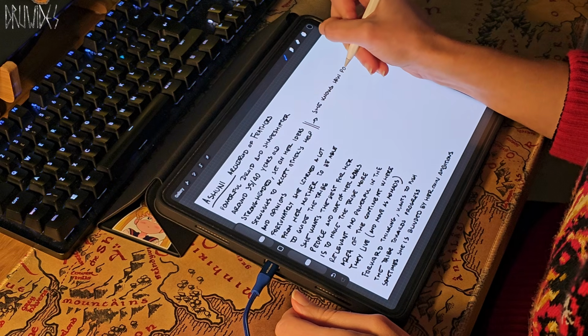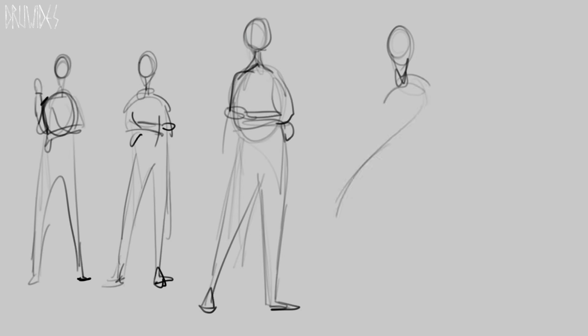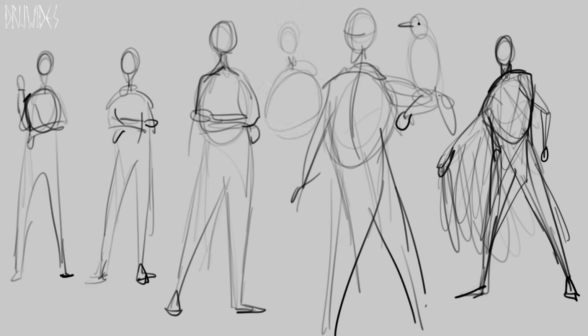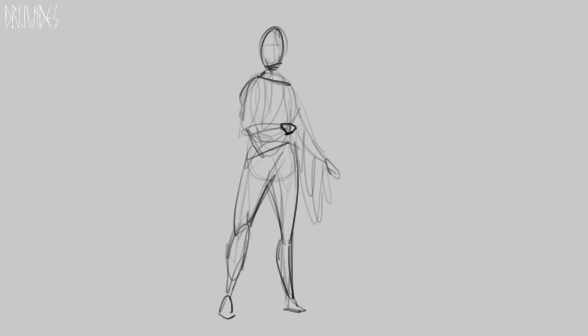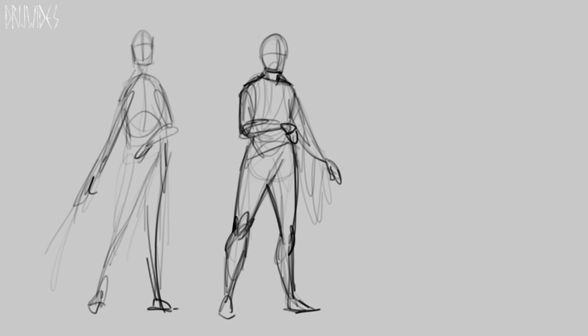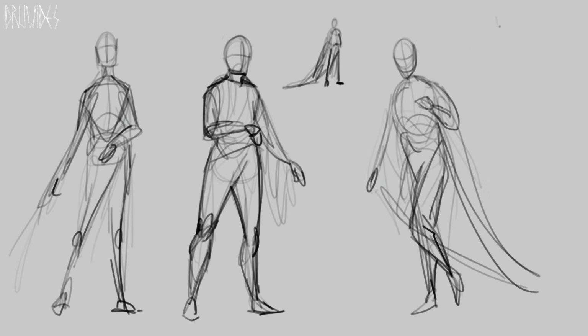It is time for my favorite part, sketching. I usually start with the very rough drawings to design the overall silhouette and the pose that works best for the design. Poses are inspired by the characters themselves too, so I try to keep in mind what I've decided so far and communicate their behavior through their body language.